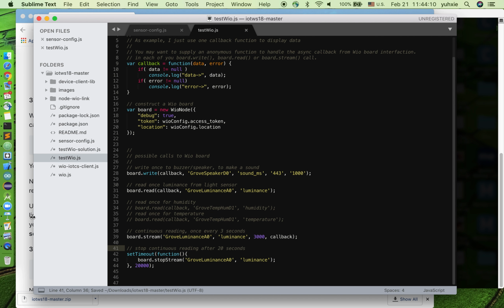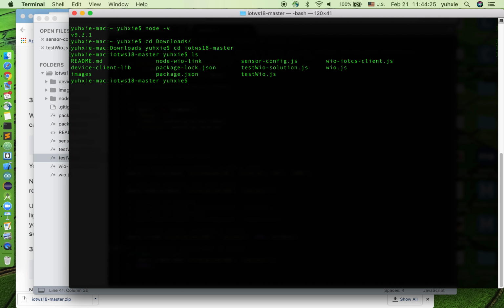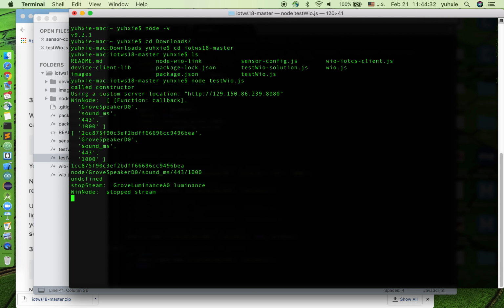So that's it. Now you open the terminal and go to the project folder, which in my case is under downloads, inside the IoT 18 master directory. First, you can just do a test run of the starter code.